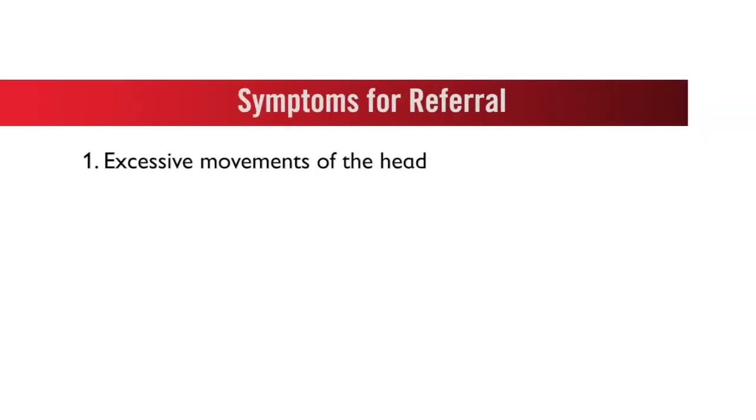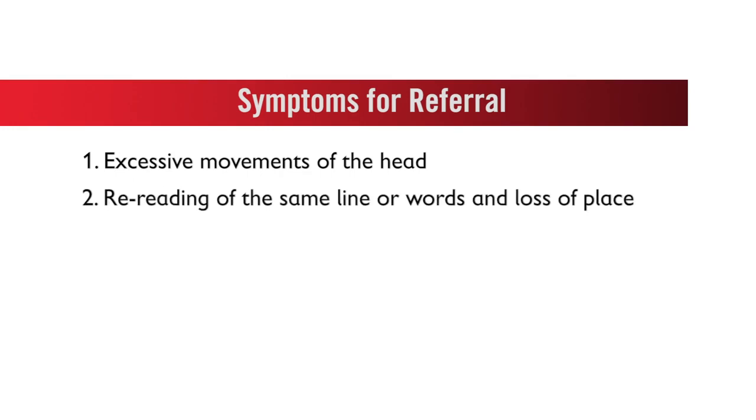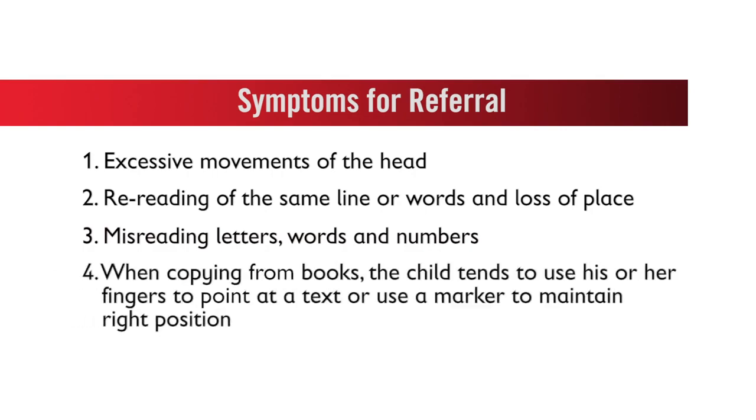Teachers can also observe if the child manifests symptoms like excessive movements of the head, rereading the same line or words and losing place, misreading some letters, words, and numbers, and tending to use their fingers to point at the text or use a marker to maintain the right position when copying from books. If you observe any of these, he or she is subject for referral.